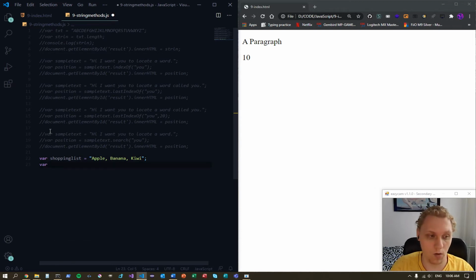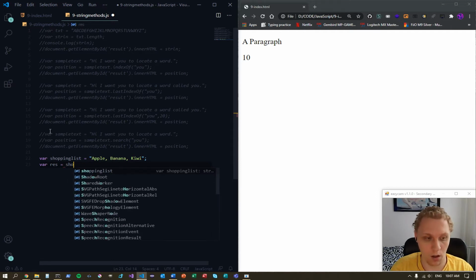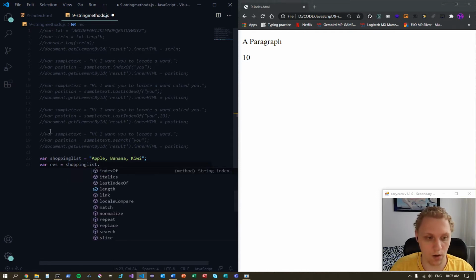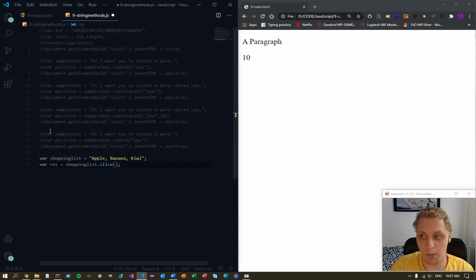And we're going to create another one, which we'll call res, as the short version of result. So we can type in shoppingList dot, and you can see a bunch of things we can do again. Right now we're going to use slice. So we're going to type in slice, open and close parentheses, end it with a semicolon, and now we're going to type in some parameters.